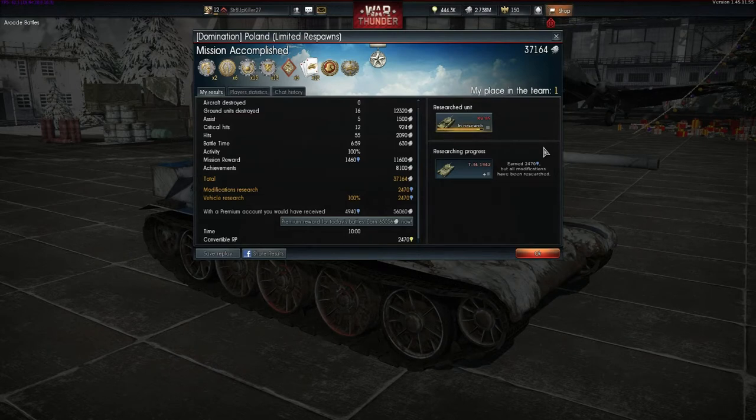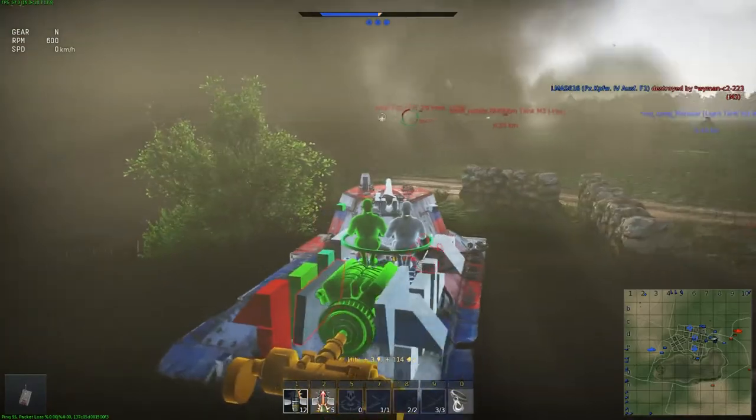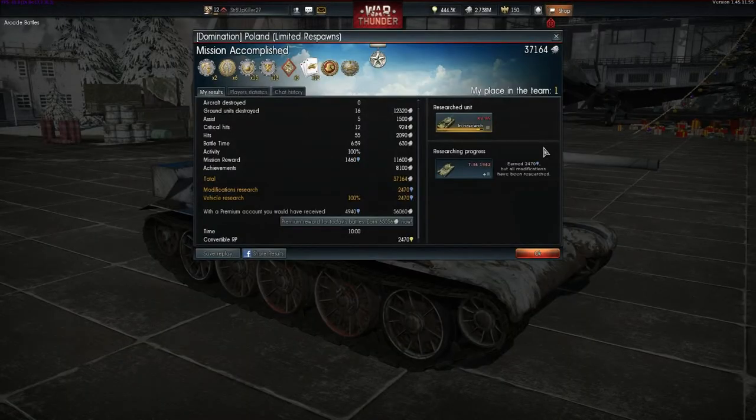And just to show you how much damage this tank can take, this is what my tank looked like at the end of the game. It had red and orange spots all over it. I'd actually gotten hit and was on fire twice, but the tank stayed intact. 16 kills, like I said, didn't die.